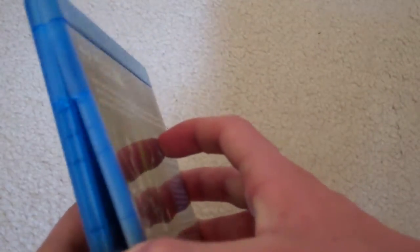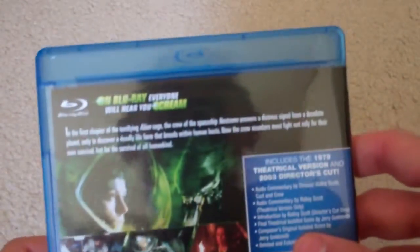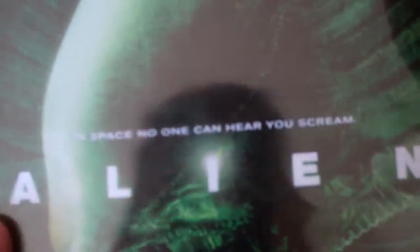So inside we've got the original classic Alien, great film. There it is. There as well, it says on Blu-ray, everyone will hear you scream, as the catchphrase is, in space no one can hear you scream.